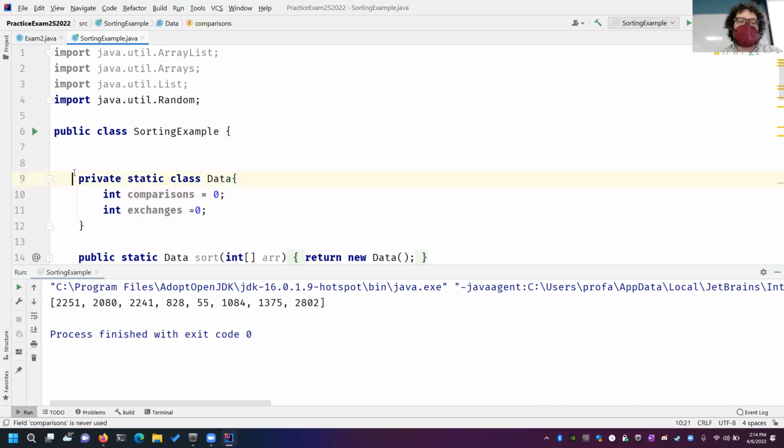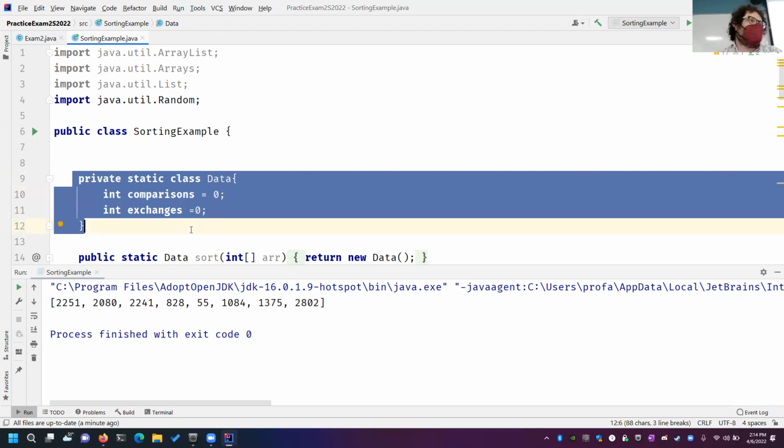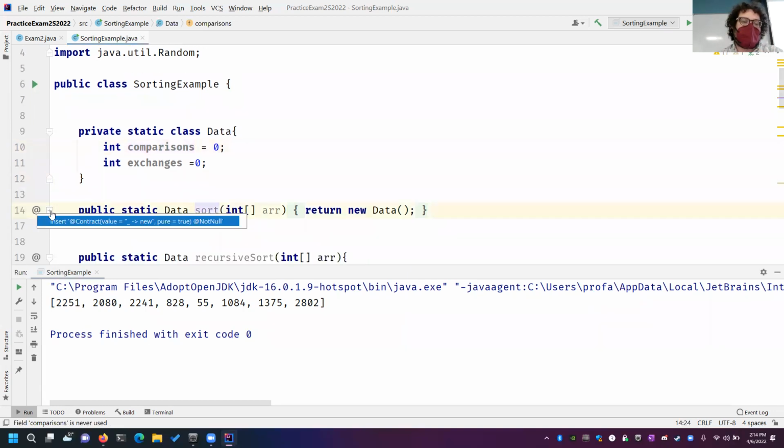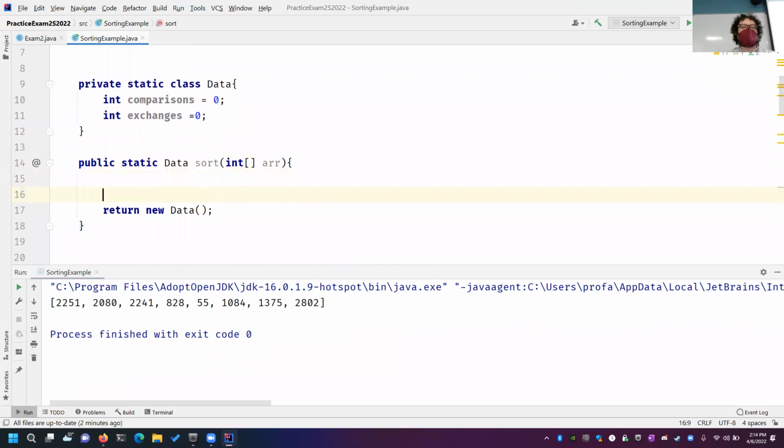Specifically, it's a very simple class. It's more like a C struct than anything else because it doesn't have any real functions. It just has comparisons and exchanges, and that's it. So if I wanted to sort an array, I'd do the sort, and I'd create a new data object: data d is equal to new data, and then return d.